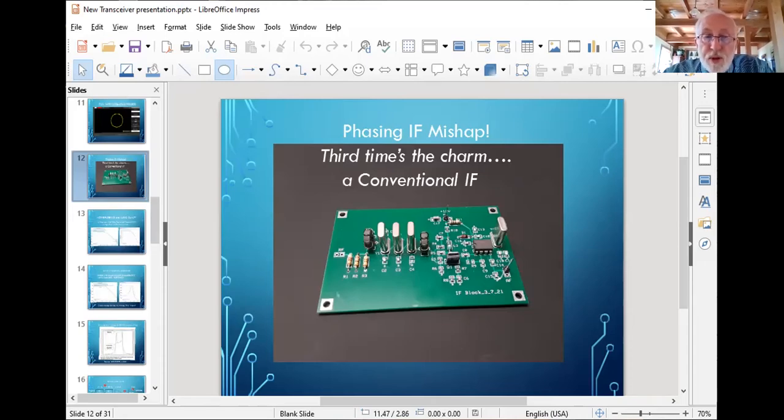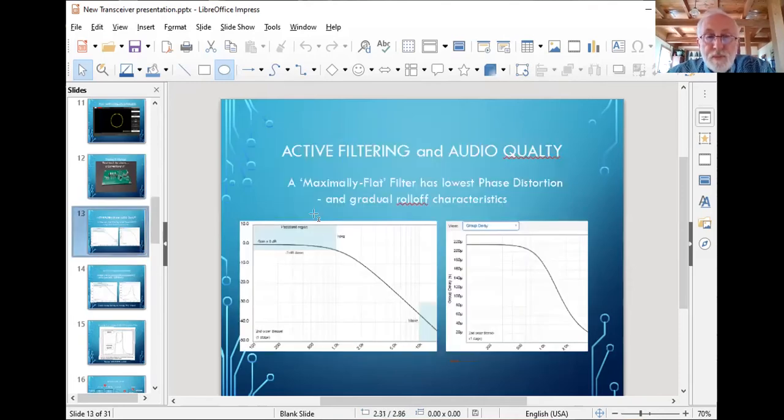Since I mentioned the topic of filtering, I wanted to digress a little bit and talk about filtering and its impact on received quality. This is an example of an audio active filter with smooth characteristics. On the left-hand figure, you see it has a nice smooth curve. The downside with it is that it's a pretty slow roll-off. In other words, you'd need quite a few of such stages to end up with a sharp filter with some good qualities. I'll talk about those qualities.